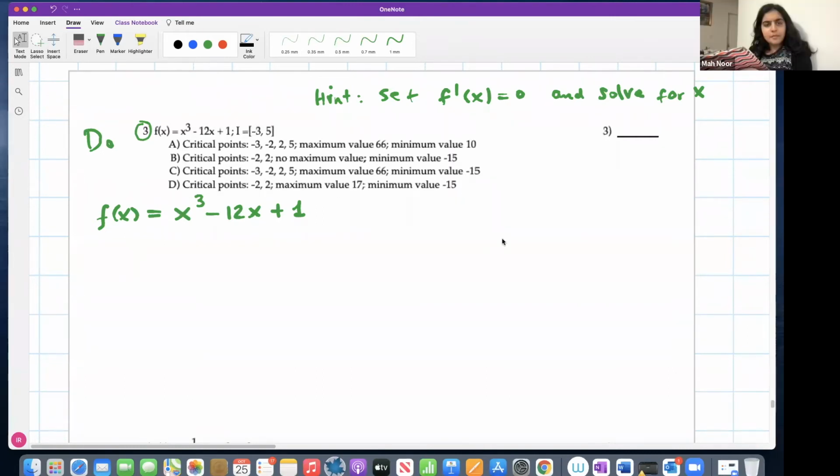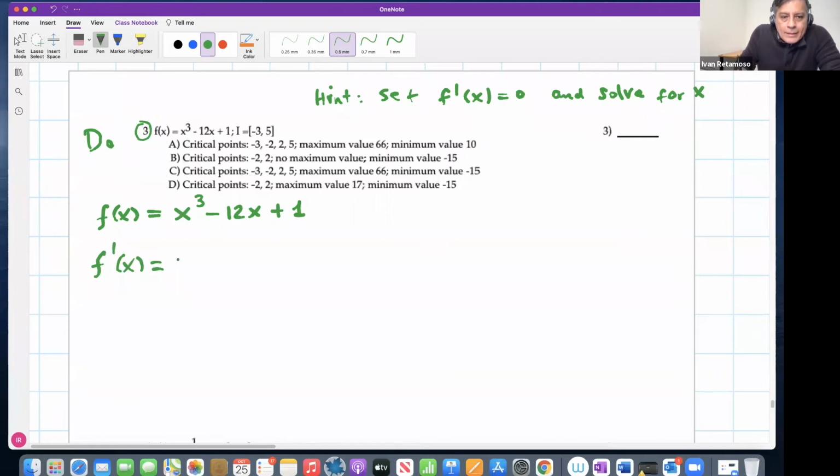Great. Okay, let's do it together. We can go over the special cases when they give you functions with fractional exponents. It all starts by taking the derivative, because the derivative will give us access to the critical numbers, right? So 3x squared minus 12, the derivative of this.